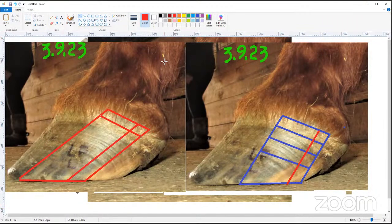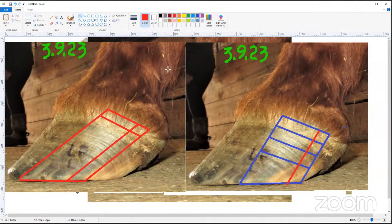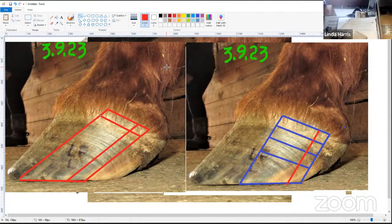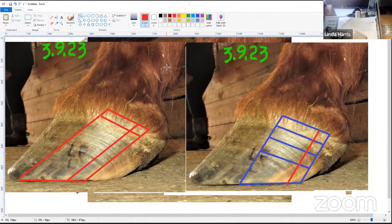Who was talking to me before? Meg? Yes, it was exactly the amount of real estate you were talking about. It looks like the foot on the right has a shorter, maybe possibly wider, amount of real estate. But the one on the left is kind of like a puzzle piece. It's kind of like holding everything in place, so that it can't kick back. Exactly. I really like the way you stated that, because it's hard to figure out how to describe it. You've got a bigger piece of real estate here.